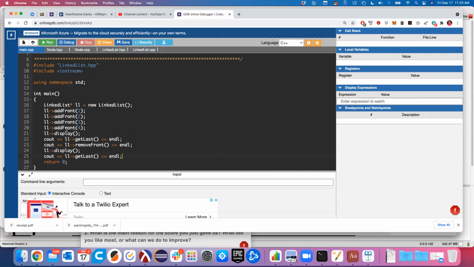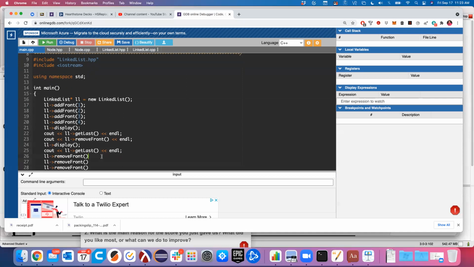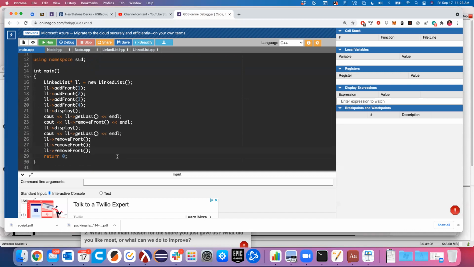So that'll remove one thing, and then let's remove 3 more things. That should get us to the empty list. Then I'll call get last again, which should give us the output that there is no last element.